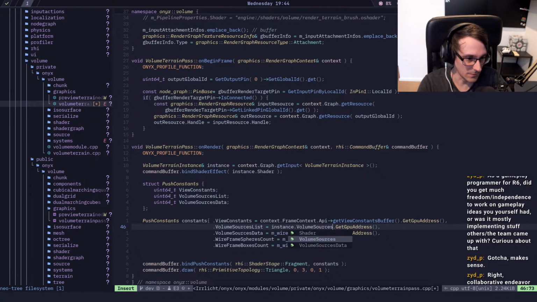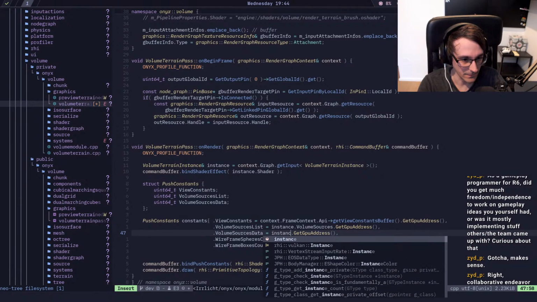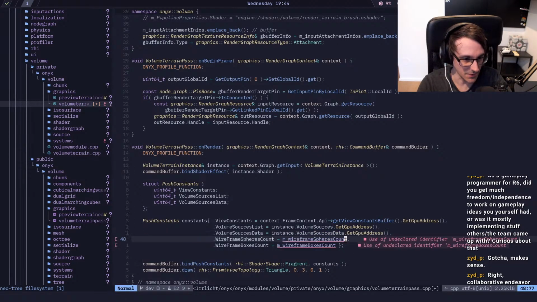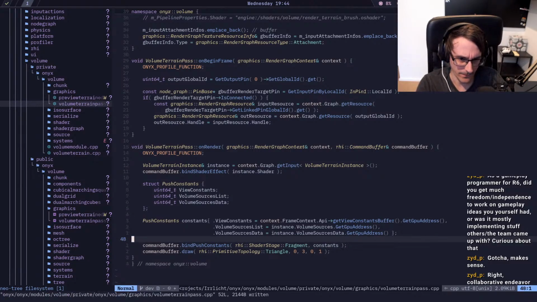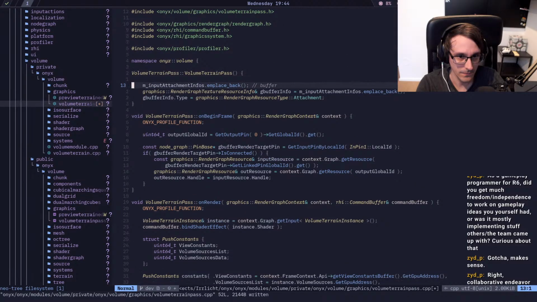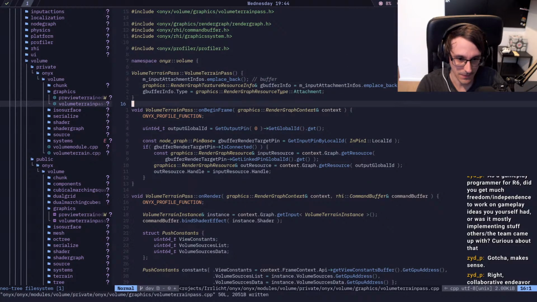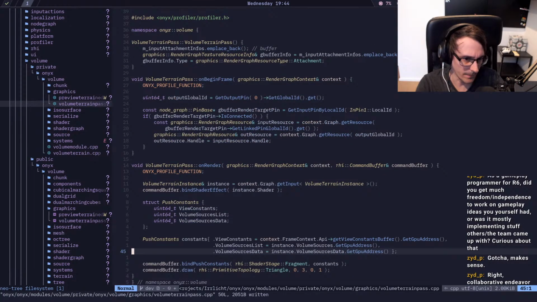Instance, volume, sources, and volume sources data. Maybe.